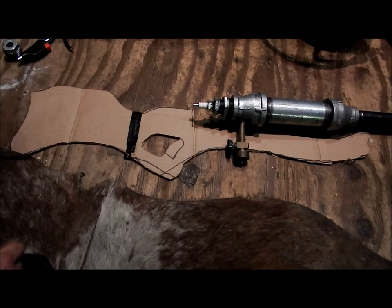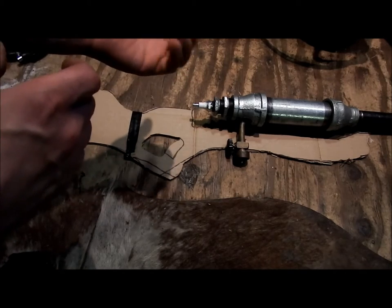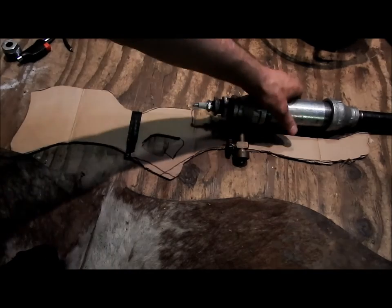So it's going to be almost like a left-handed activation to fire, and the right hand's going to be the stabilizing, and you've got the stock up against your shoulder. So, that's basically my principle of how this is going to work.